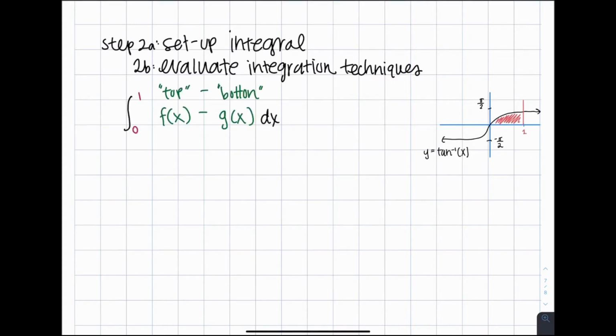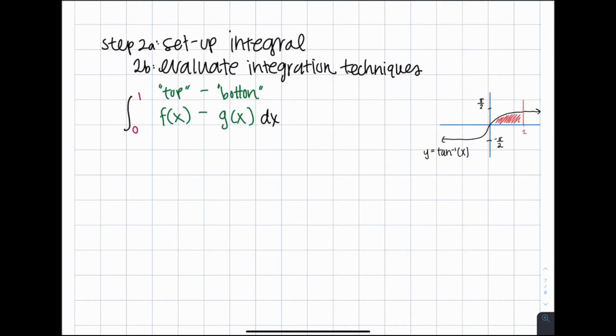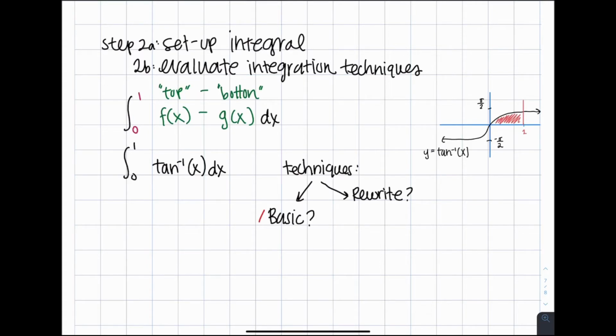So when we're setting up the integral for a region like this, we want to take the integral of the top boundary minus the bottom boundary. And be careful not to forget that our x-axis is a boundary. Then we will want to proceed with finding the best way to solve this. So u-sub wouldn't actually be a very friendly technique to use in this situation. So what other techniques do we know?